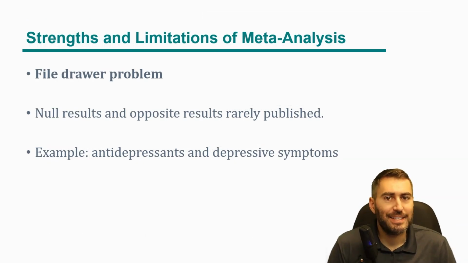So what are some strengths and weaknesses of conducting meta-analyses? The file drawer problem states that a meta-analysis might overestimate the true effect size because null effects, or opposite effects, haven't been included in the analysis. It's called the file drawer problem because all of the null results were left to be filed into a drawer and forgotten rather than published as findings like significant studies were. This again draws back to the problem of academic journals favoring the publishing of significant findings over null ones.